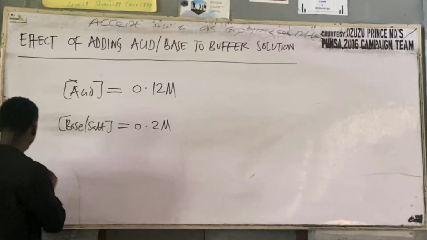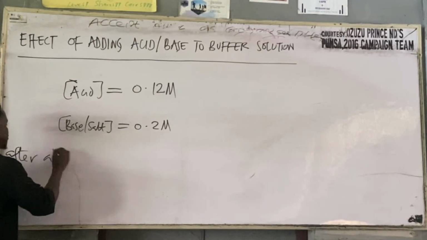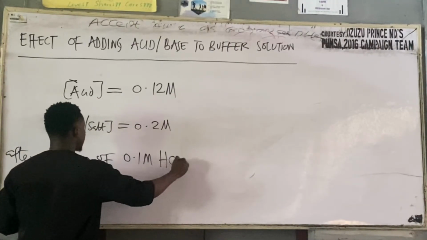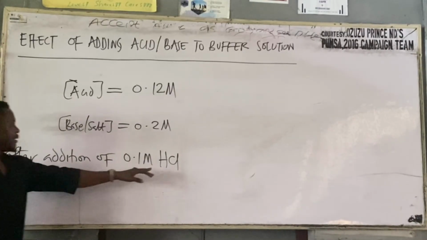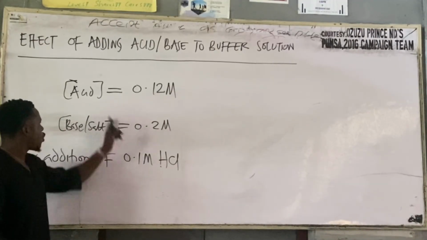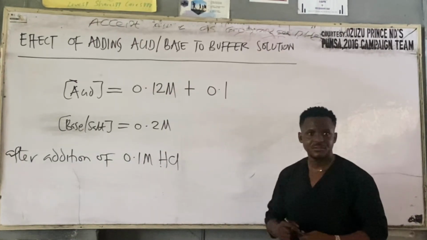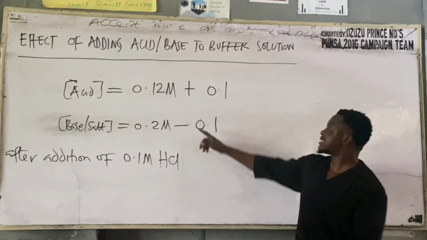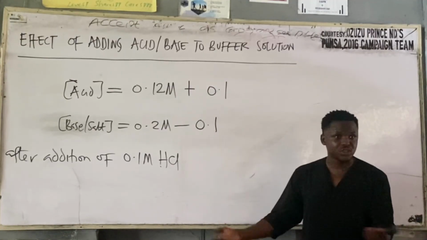I now say, what is the pH of the buffer after addition of 0.1 molar HCl? A small amount of 0.1 molar HCl. Class, look up. This is an acid, is it not so? So this is what is going to happen here. This concentration will come to the acid and say plus 0.1. And it will come to the base and say what? So as it is added here, it is being subtracted here. So the effect will not be much.